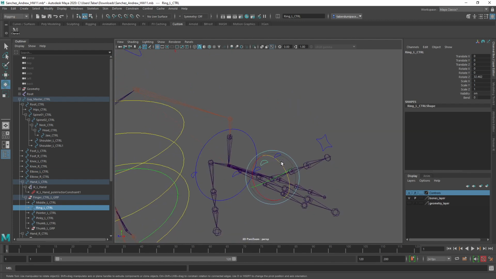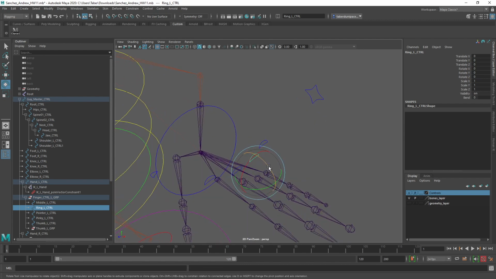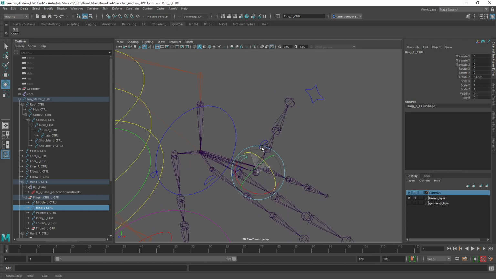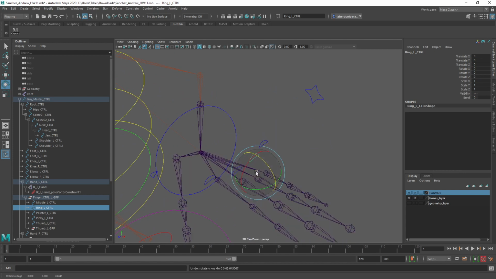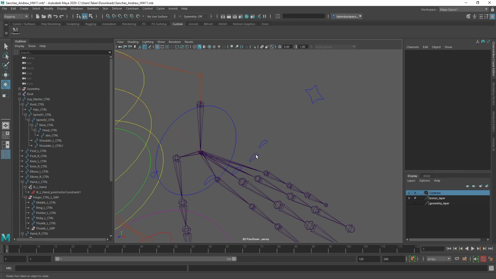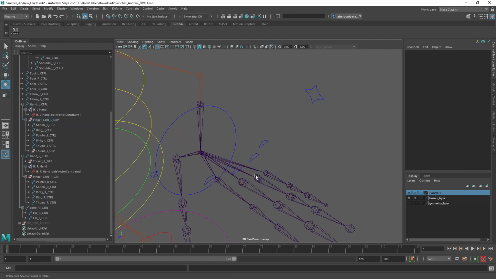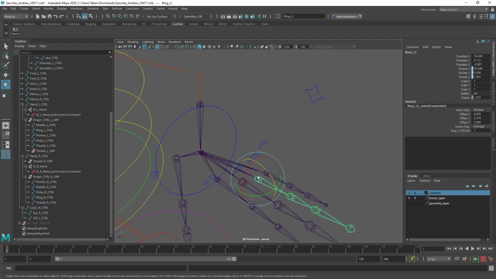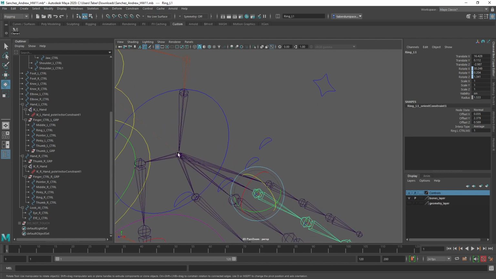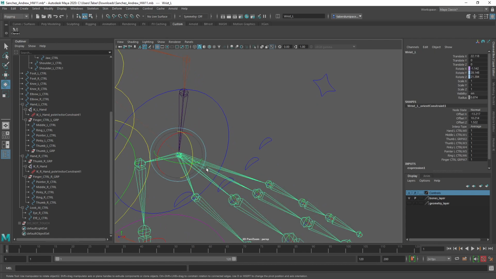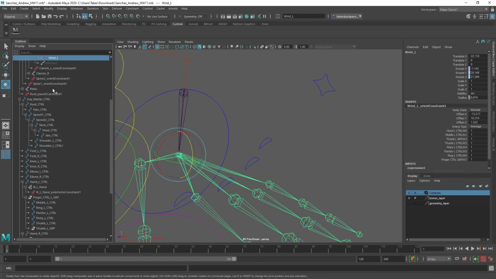Oh, something weird was happening there. Your hand should not be moving when I do this, only the joint, so that is worrying. Yeah, that's an orient constraint, that's fine, but why did this move? Let's find out.